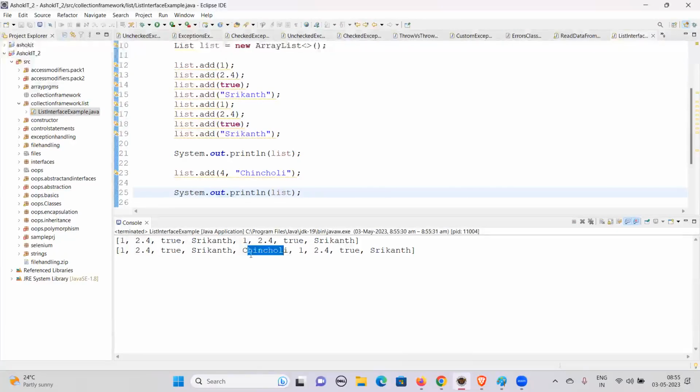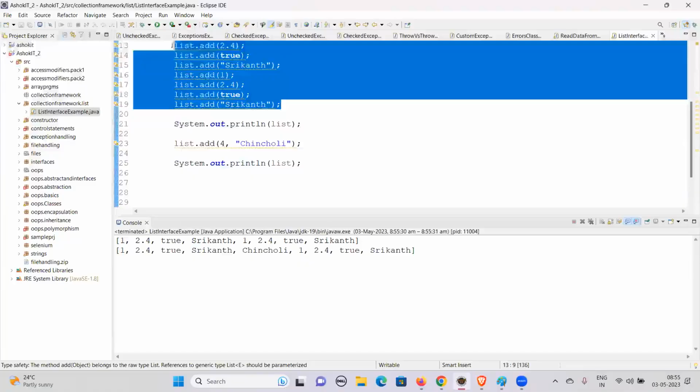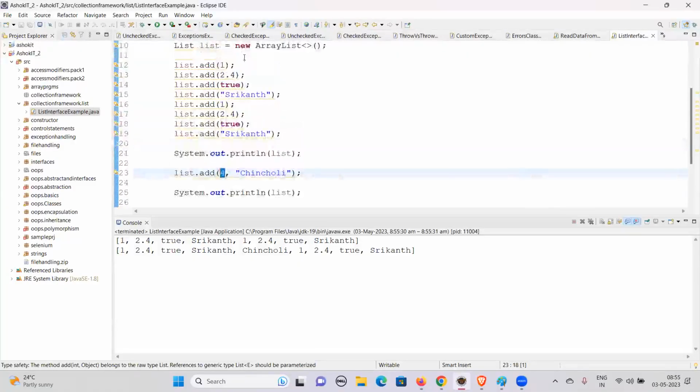Now you see 1, 1.4, 2 and the Srikanth. To the existing size, we want to put a value at index 4, counting 0, 1, 2, 3, 4. One value is getting shifted here.